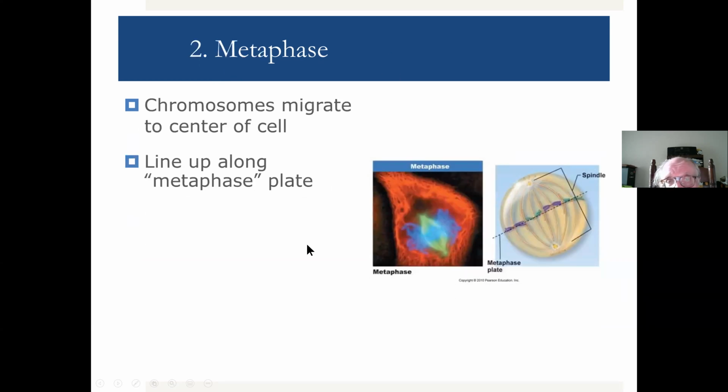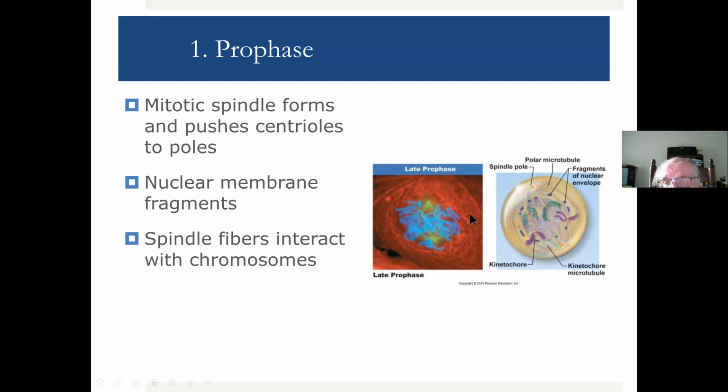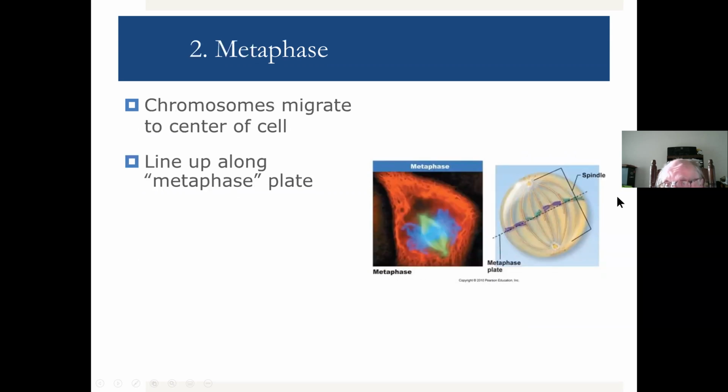So in summary, in prophase, the nuclear membrane is broken down. You can start to actually see chromosomes, and they're starting to line up, but they're not lined up. In metaphase, they're lined up along the metaphase plate in a straight line. If we were in the lab, we would look at onion root tips or any other plant that has a germinal root tip. You have to look through a bunch of slides, but you'll see a metaphase stage, and it looks exactly like that.